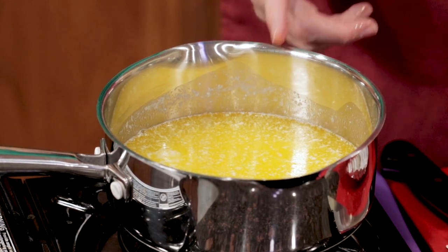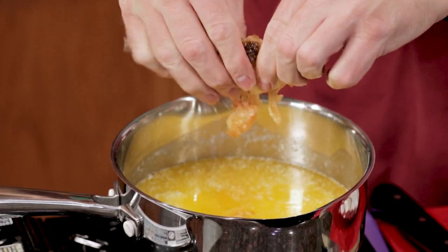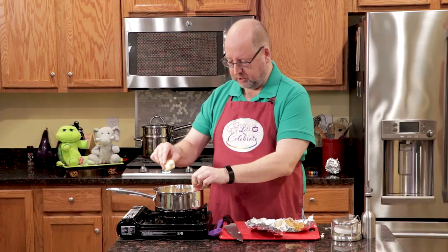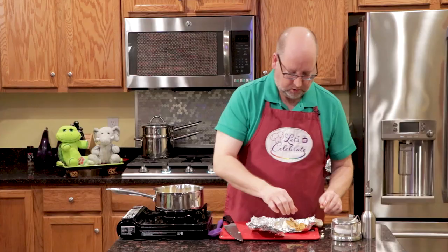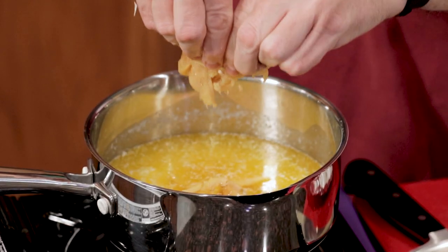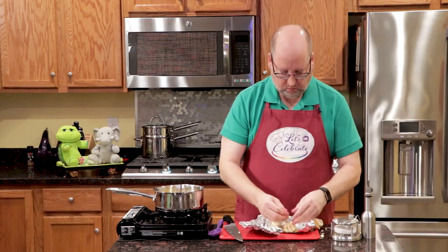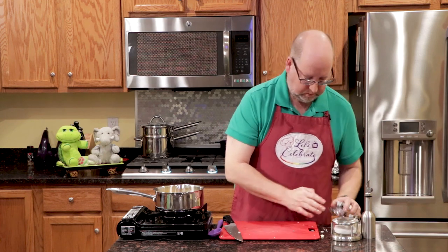I have in my pan here melted a whole pound of butter. I'm using salted butter for this. And it's just this simple — you just squeeze the roasted garlic right in. See how soft that is? Luscious. We want to get these tops too. This is a great appetizer. This is the very first recipe I made up.